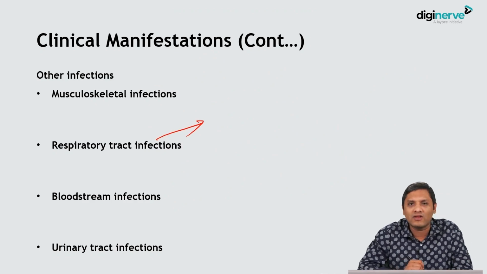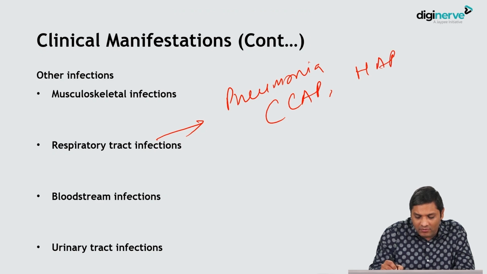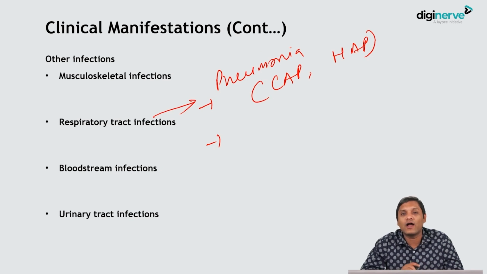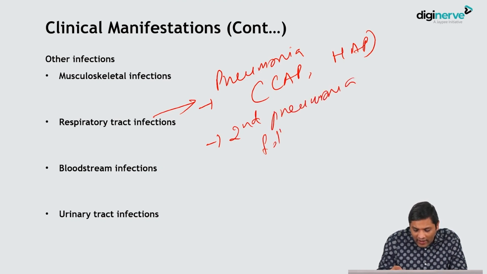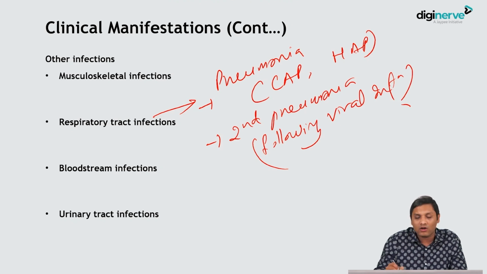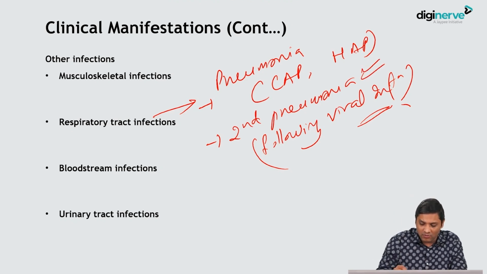Moving on to the respiratory tract infections, Staphylococcus aureus can cause pneumonia. Both community acquired pneumonia and hospital acquired pneumonia Staph aureus can cause. Most of the pneumonia may occur secondary to viral infection. Please remember it may cause secondary pneumonia following viral infection such as influenza or COVID-19. After that, Staphylococcus aureus may cause secondary infection. So this is pneumonia following primarily a viral infection.